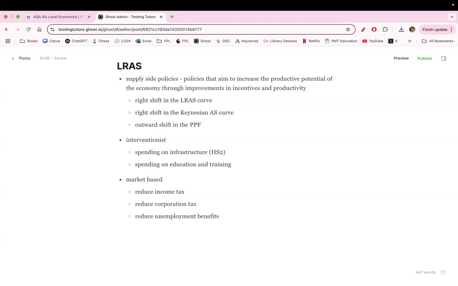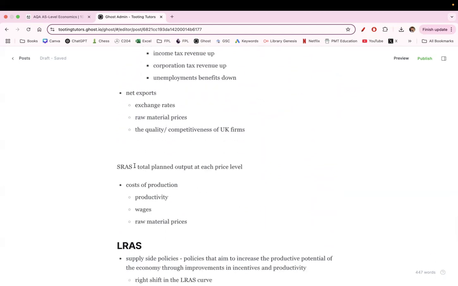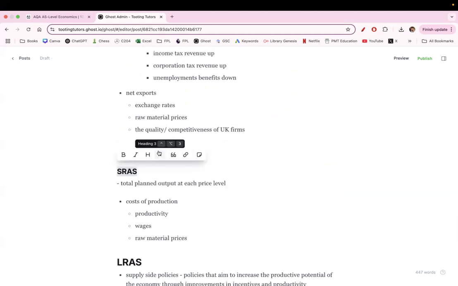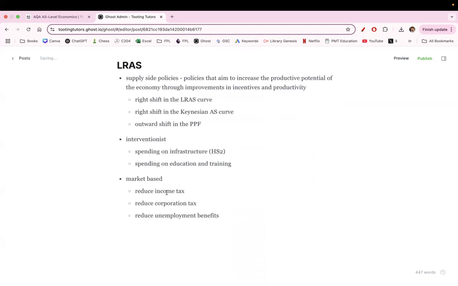The first two especially are good ones, and the third one is still fun to write about as it has good evaluation points. Perfect. So overall, those are the three curves and the factors of all of them. We've gone into the three curves, what shifts them, and also how to describe the impact of changes on GDP, unemployment and the price level.